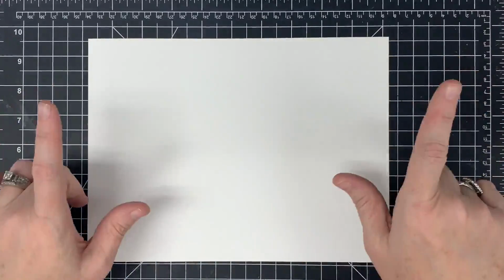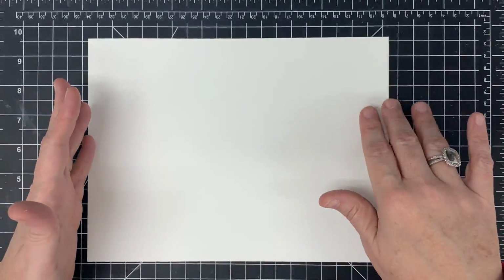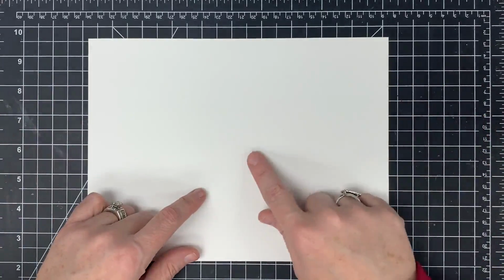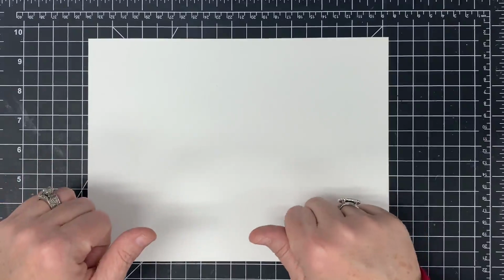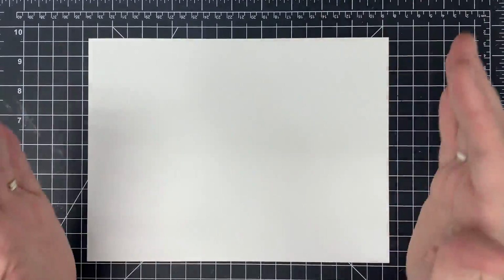All right, the first thing you're going to do, we're going to start with a piece of lightweight cardstock. This is important. Not 110, not 130. We need something about 65 pound. This is actually some Nina that I have in my stash that's 65 pound. So you're going to need this that's 10 by 7.5. Okay, that's where we're going to start.